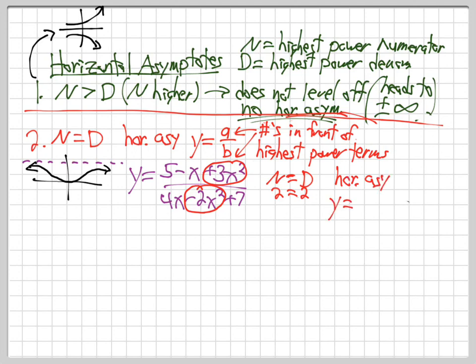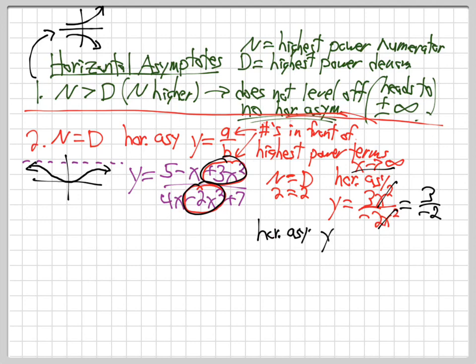So all that matters is you grab the 3 and the minus 2. Because you're really going to have 3x squared over minus 2x squared, right? They're all that matter. They're the most powerful terms. As you're going x towards infinity, you're plugging in infinity. You're going to the right forever, long-term behavior. As you do that, all that's going to matter is the most powerful term on the top and the most powerful term on the bottom. They'll overwhelm all the small guys, and then these x squareds are the same, so they cancel. 3 over negative 2. The horizontal asymptote would be y equals negative 3/2.